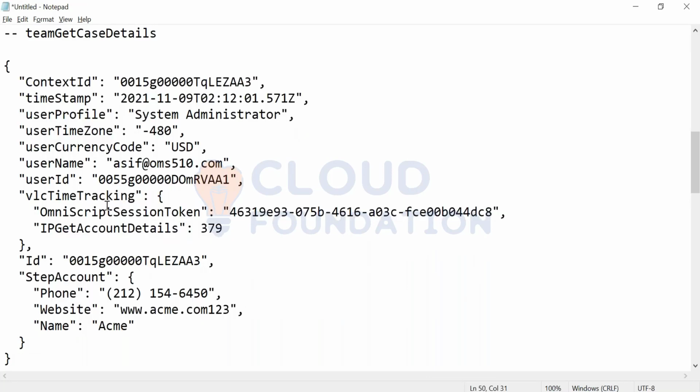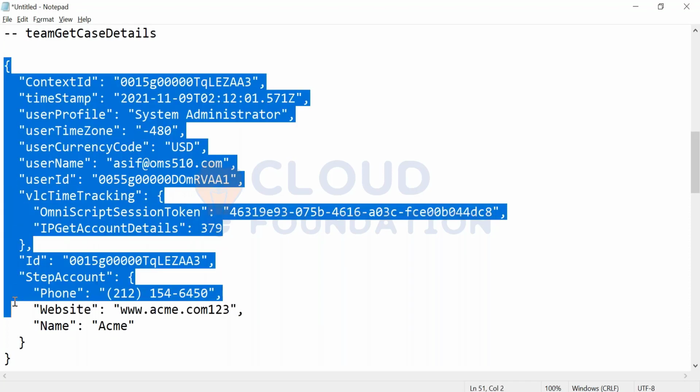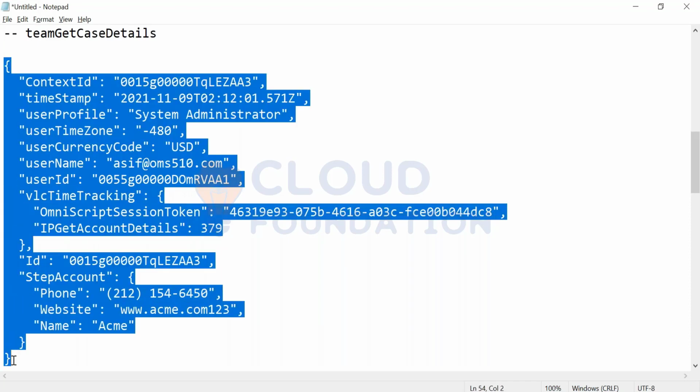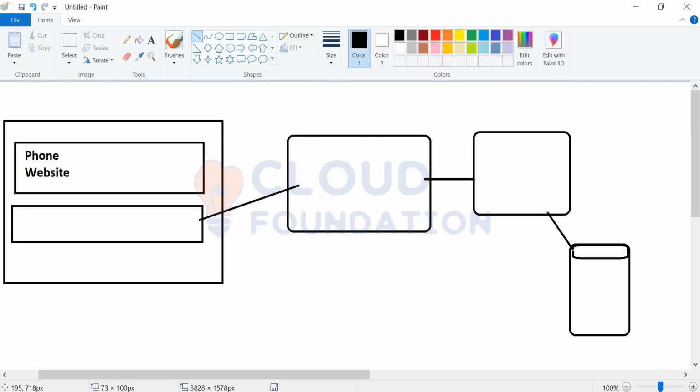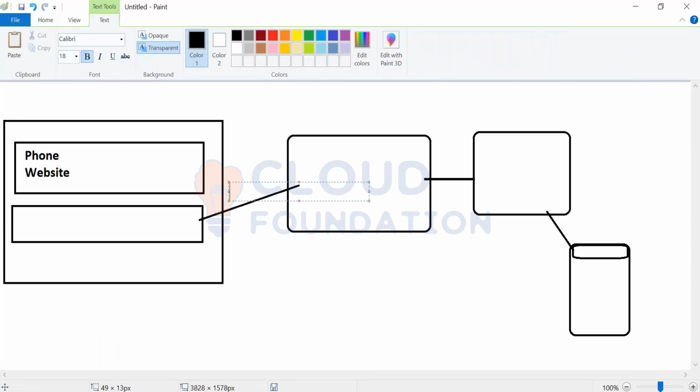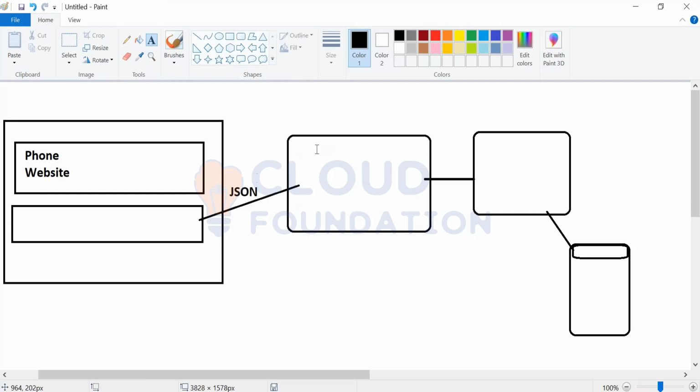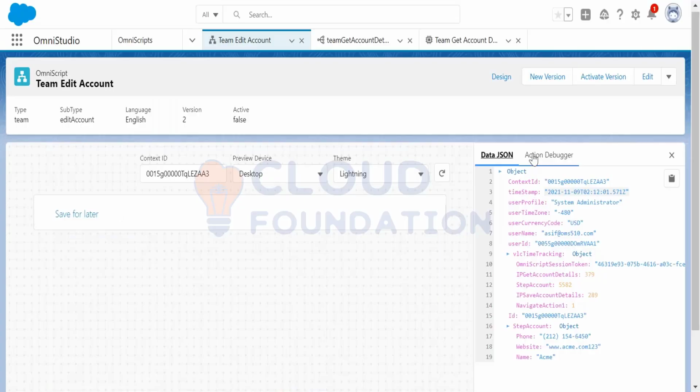So the request we are passing into the integration procedure is the entire JSON, the entire JSON we have in our Omniscript. The complete JSON is passed to the integration procedure, IP save account details.